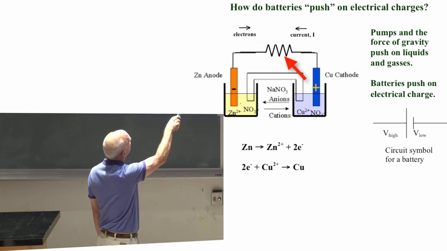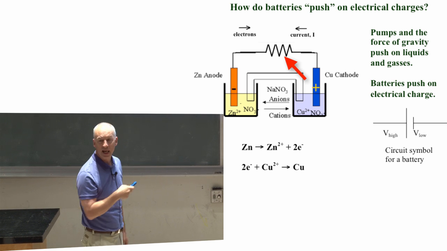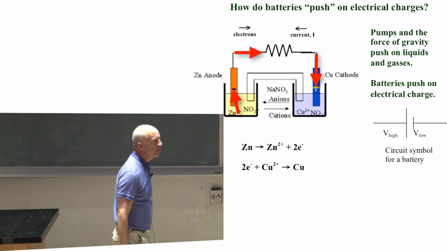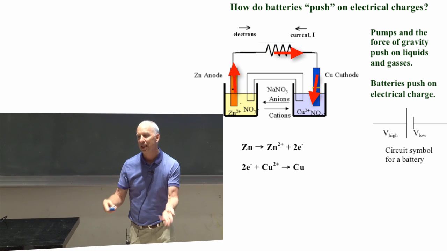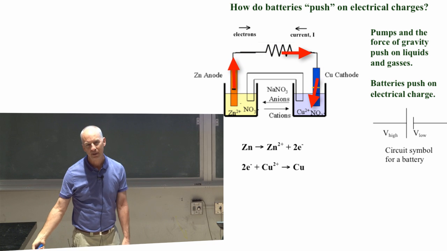If you connect the two with a resistor, then the electrons have a way to get from one side to the other. And the battery, those reactions happen. Those reactions will just keep happening and keep happening until you've run out of stuff to react. And then the battery is dead.